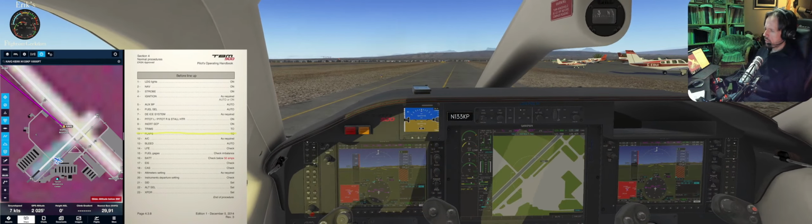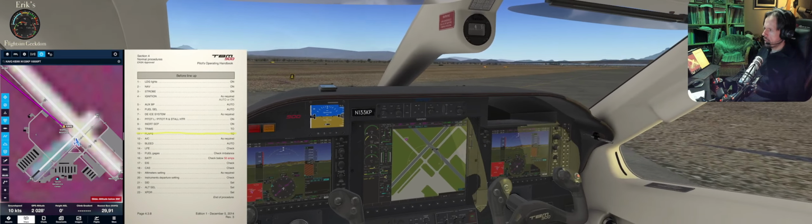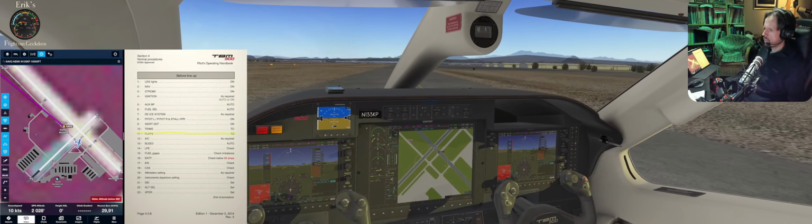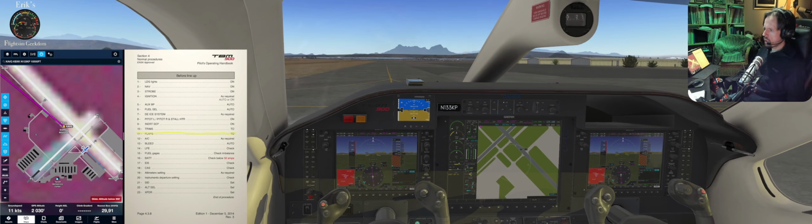Okay, let's pay attention here. So the first one to the right, that's the one into the ramp. And the next one is Alpha. The next one after that will be the runway, which is not a good place for me to be. So right turn here. Clear on left, clear on right. Alright, and one more taxiway to go, and then I'll be at Alpha 1. Well, I'm gonna deal with that checklist when I get there.